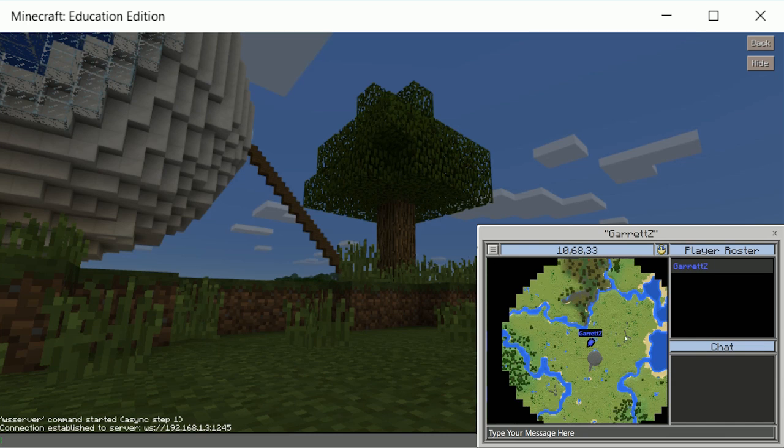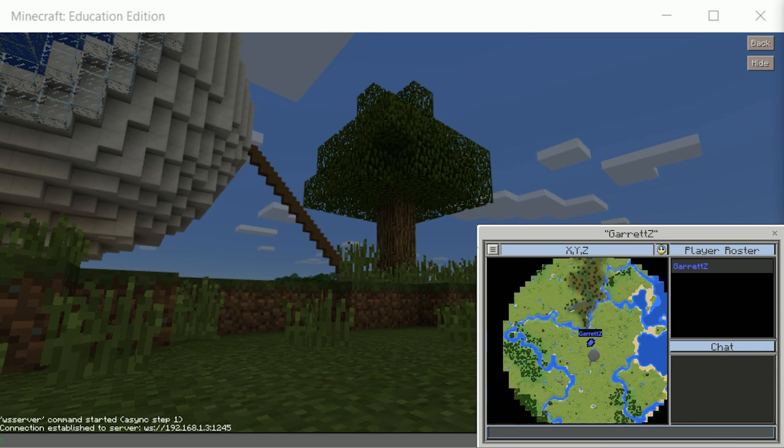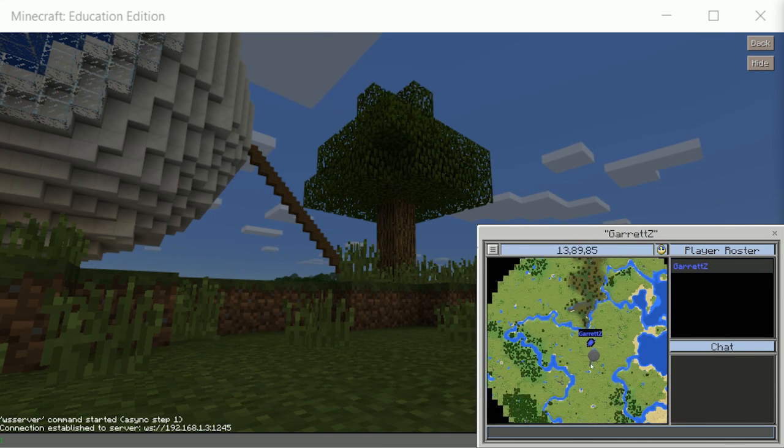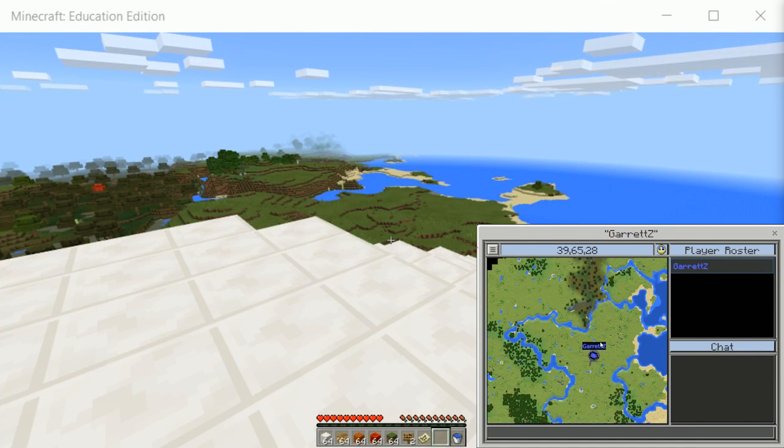So we had talked about teleporting players. Now we could do so the old-fashioned way with /TP. However, Minecraft's Classroom Companion makes it really easy to do it in a couple of different ways. So let's say, for example, we wanted to just have Garrett Zimmer moved over to the top of this eyeball here. So let's go ahead and just drag my cursor from over here in the player roster. We'll click on the name and right click or left click and put him just on top of that. And you'll notice there we are. We are now on top of the eyeball itself. And that's a very, very simple way of teleporting one player at a time.